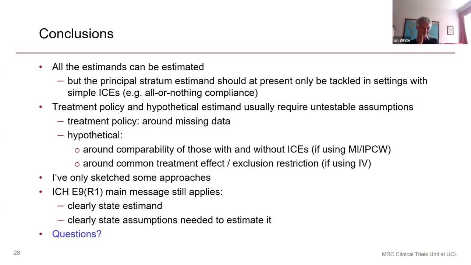No, that's okay. I think one of the nice things about the workshop is, as you've alluded to with the principal stratification, sometimes issues are areas for future research as well, and maybe how we incorporate this in sample size is an area that does need a little thought. Because one can imagine from a funding committee perspective, they're not going to appreciate several very detailed simulation-based power calculations in the 10 minutes they're discussing a HGA phase 3 trial, for example. Okay, I'm going to draw an end to this session.